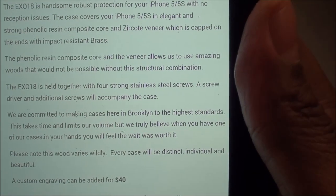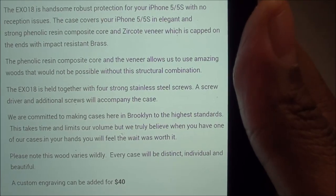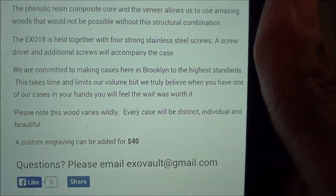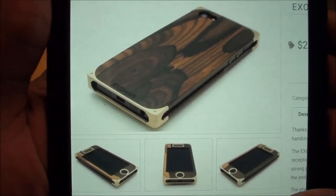The phenolic resin composite core and the veneer allows us to use amazing woods that would not be possible without this structural combination. Look, go to the website and read all that for yourself. Like I said, the website is nice and clean, nice and neat. So that's the one we went with right here. Let's pop it open and see what it looks like.